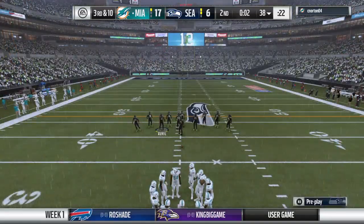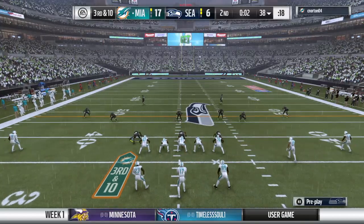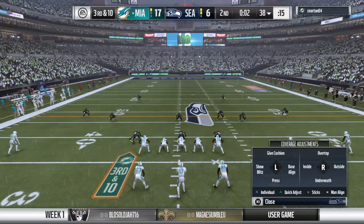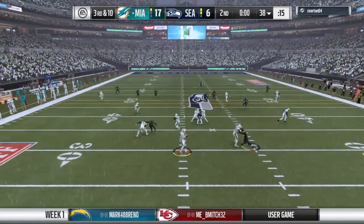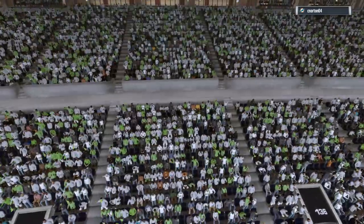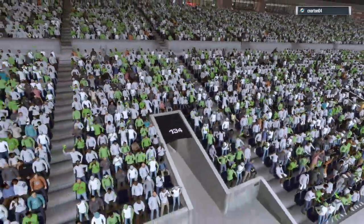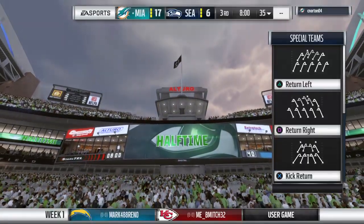And you see the clock almost empty, so this is likely the last play in the second quarter. The final shot here before the break, Tannehill. And he's going to go down. Couldn't get a throw off with the pressure. Maybe that was for the best, as that brings us to the end of this first half of play.